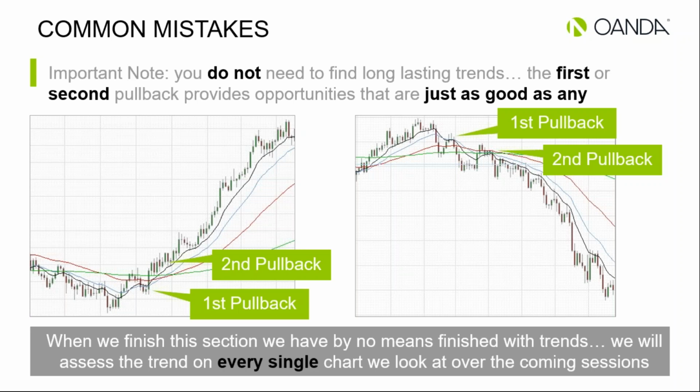So if you are able to join a trend on the first pullback or the second pullback, that's great. If you come to a trend a little bit later and you have to trade the third or the fourth or the fifth pullback, if the other indicators are also still in alignment, then those trades are still okay. But do not put off placing a trade just because you are worried about joining the market on the first or the second pullback. They're just as good places to join the trend as any of the subsequent ones.